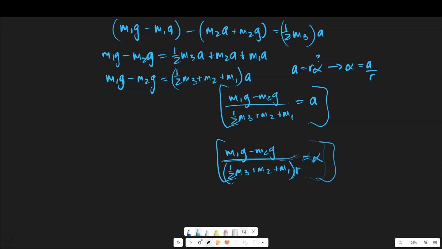This is how you would approach a problem here to be able to solve for the angular acceleration for a pulley system. And so yes, this is complex. Yes, it actually draws on a lot of concepts that we've talked about in this unit, but there's nothing in here that cannot be done by an AP Physics 1 student or just a good honors physics student. And so, yeah, hopefully this makes sense.